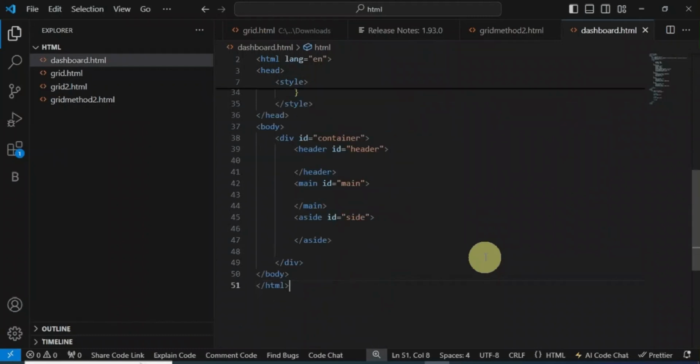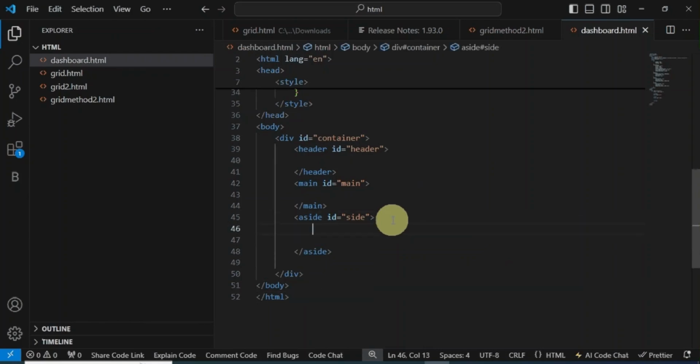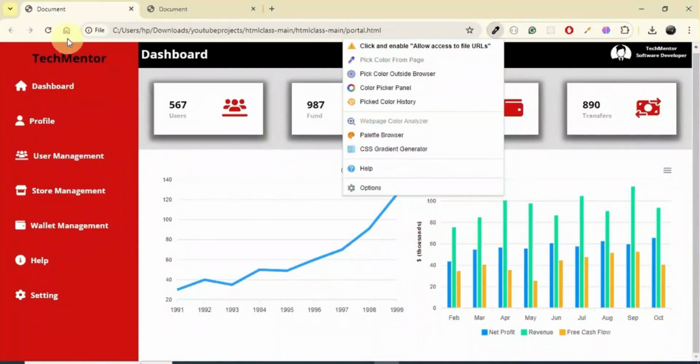Now let's go to the sidebar and work on its content, right? If you look at our sidebar, we have two parts. We have the logo part. We also have the nav side. In this nav, we have icons and we have the title, right?